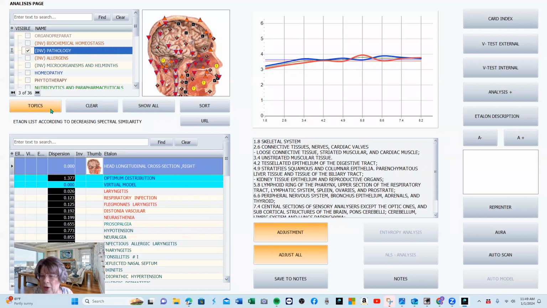We're going to check pathology. So once again, look at this. Even though it's showing the head, it's still confirming that it's a lung issue. Laryngitis, respiratory infection, all these things. There may be some heart, which we already said also, that we found some low energy in the heart. So even though we're looking at the head, the pathology is still pointing us in the direction of the lungs and the heart.